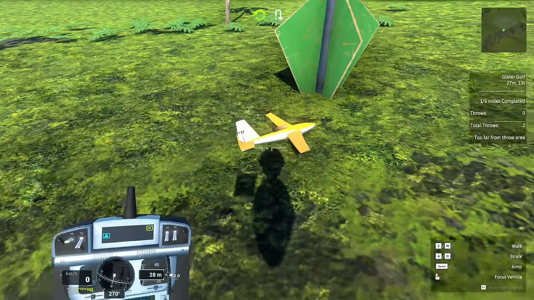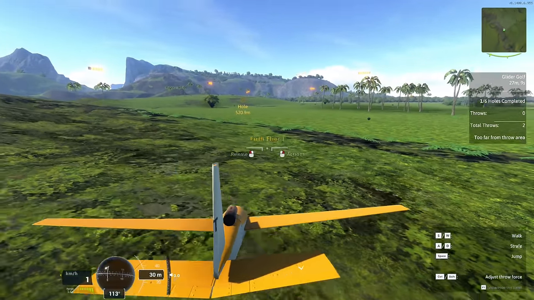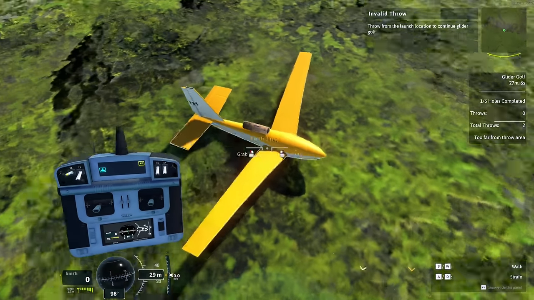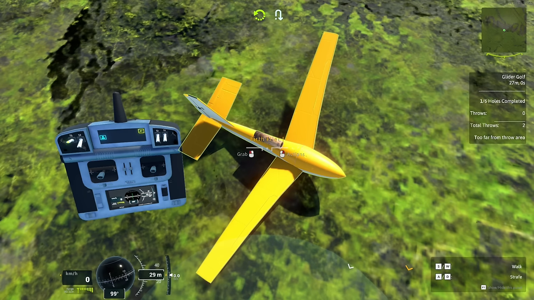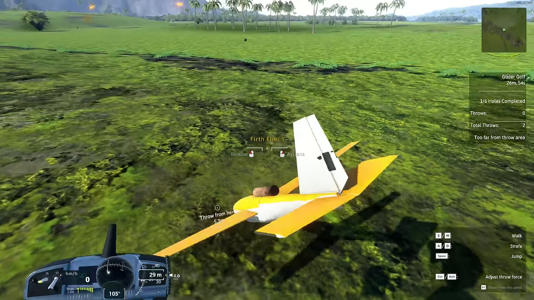Throw from here. But now I don't have a rocket. Unless there's a way I can refresh this rocket. Unload ammo, reload? Refuel, recharge. No.